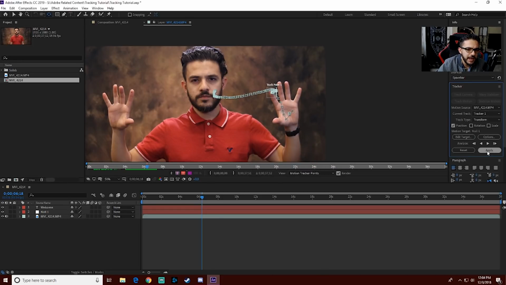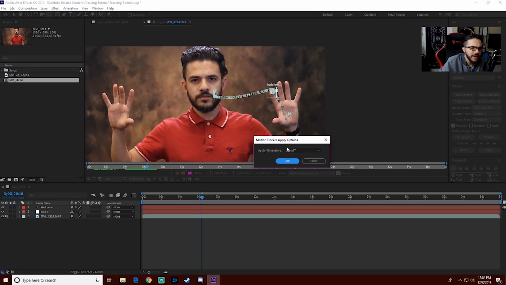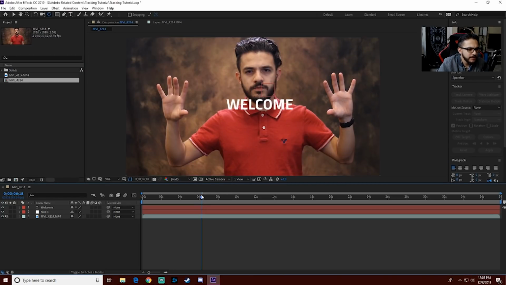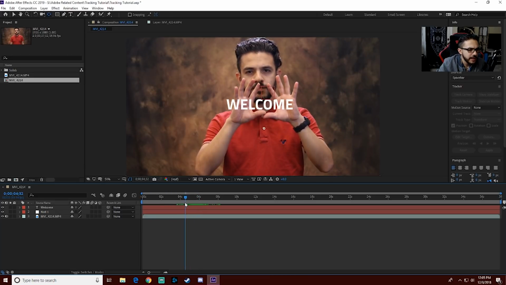And as you press apply, it's going to ask you, do you want to track your X and Y axis? Now normally you would want to do that, but for this specific one, if we do that, then the letters start moving left and right and up and down, and we don't want that. So we're only going to track the y-axis, so it only moves up and down, and we'll press OK. So now you're going to notice that our new object moves along with my finger, up, down, so on and so forth. Perfect. That's what we want.